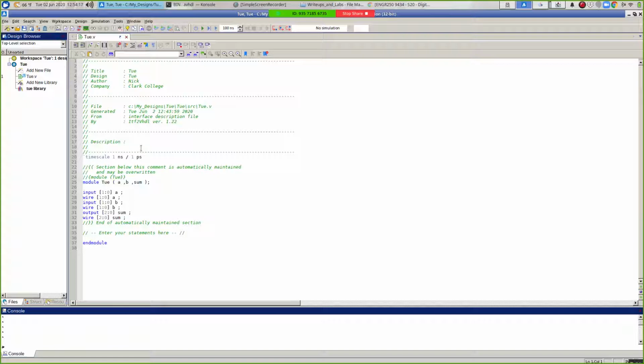By the way, it's worth mentioning, this is a free student edition of the Aldec tool. The actual commercial editions can cost a ridiculous amount of money, right? Hundreds of thousands of dollars to get a license for the full commercial version. And sometimes the commercial versions crash just as much as this, right? These programs are phenomenally complex. They can do a lot of sophisticated optimization and analysis on very large designs.